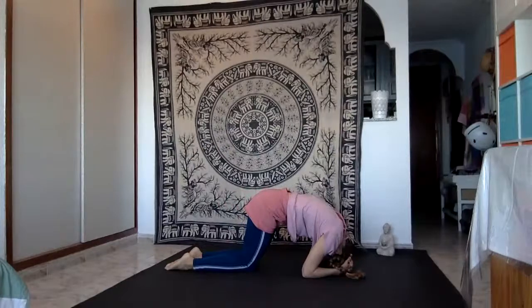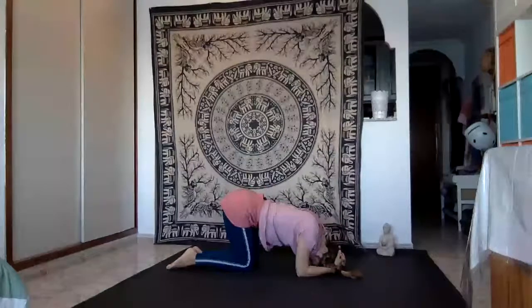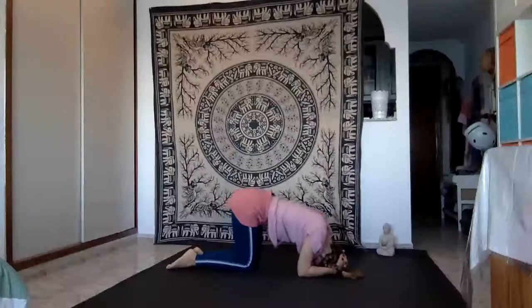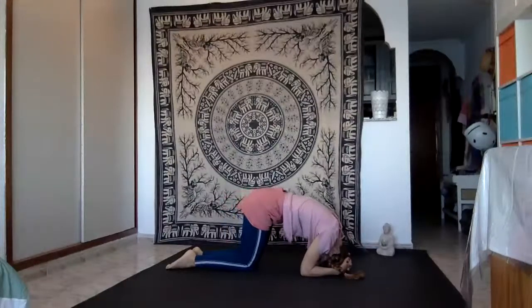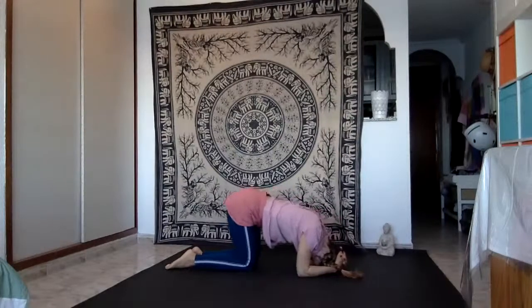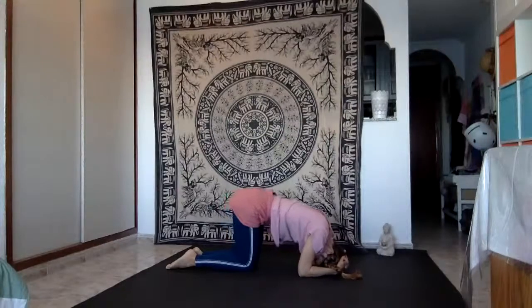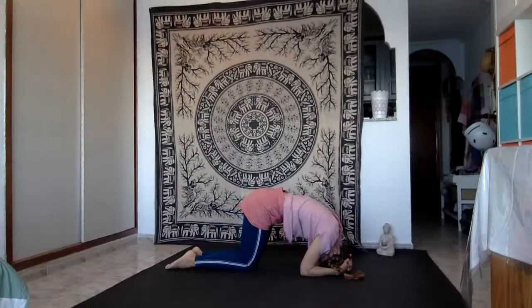Stretching the back side of the neck. And repeat a few times back and forth. Massaging the crown of the head. The alternative version for Sirsasana on a morning.